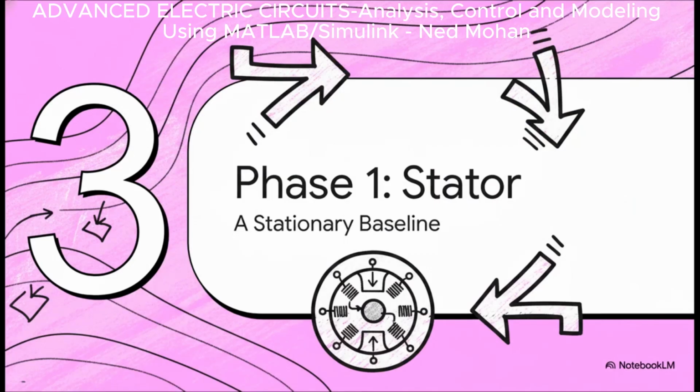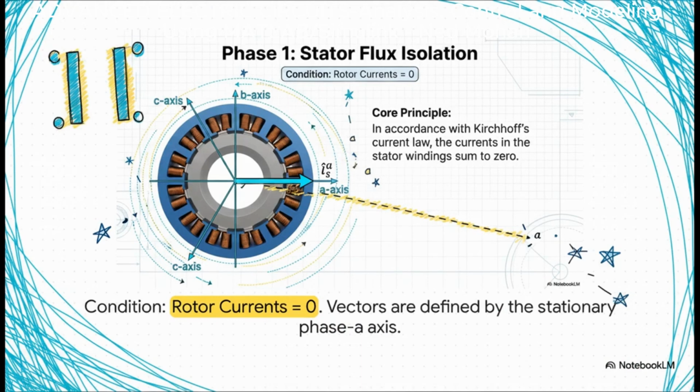Okay, first up, phase 1. Let's basically freeze the system and look only at what the stator's magnetic field is doing. Our first move is to impose a simplifying condition. Just imagine the rotor currents are zero. They're just not there. This makes everything so much easier because it lets us define all our magnetic vectors relative to one single stationary reference point, the axis of the stator's A phase. And really pay attention to the notation here. We're using a lowercase a as a superscript. Trust me, this is going to be very important later on.